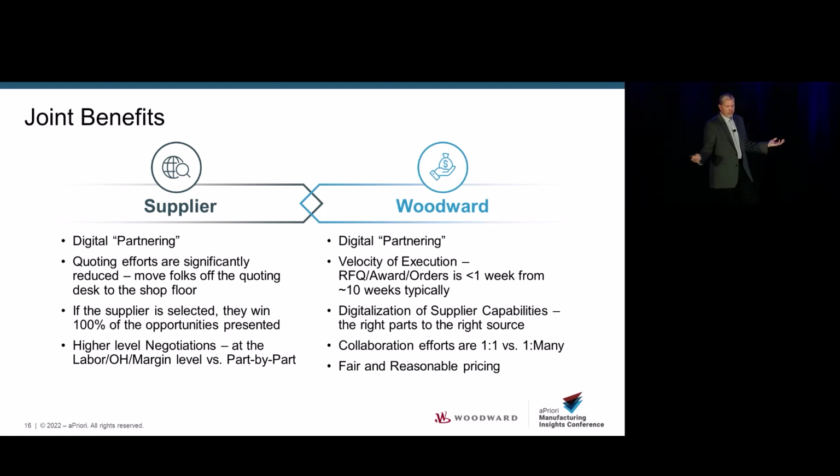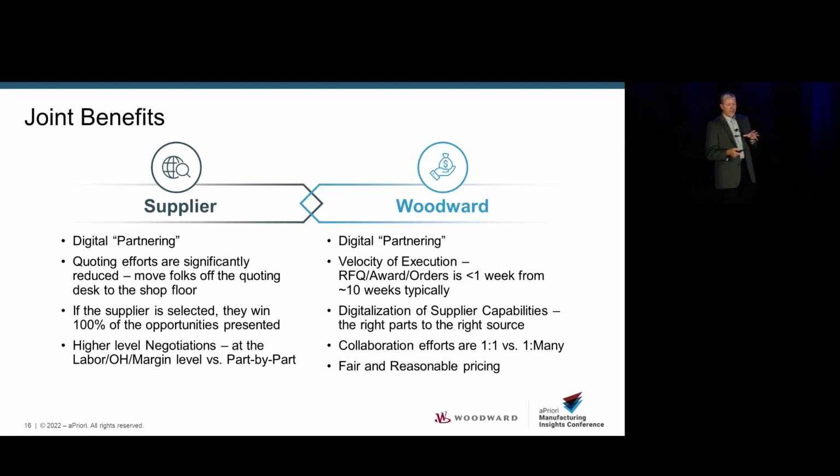So the joint benefits, obviously, we're digital partnering with our key suppliers here. Quoting efforts are significantly reduced, moving those people back to the shop floor. If we send them the self-quote, they're going to win it. I'd like to have a 100% return rate. I'm actually about 93, 94 right now, so we're getting there. It'll be 100 before we get through this.